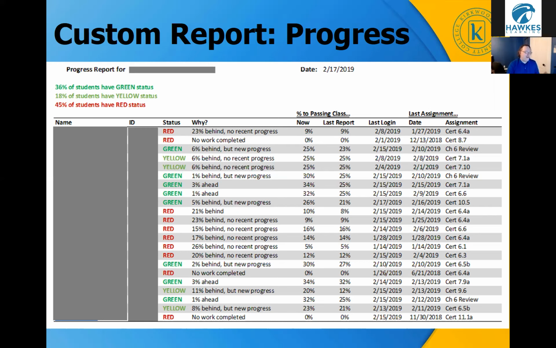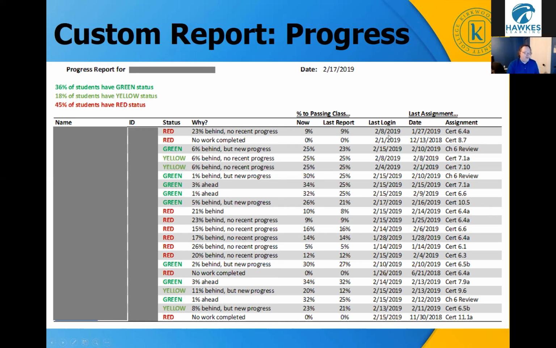So this was run about a third of the way through the course, so the student should be at close to 33%. So if it's really less than 33%, it says they're way behind and goes red. If they haven't made recent progress, that affects how they get categorized.